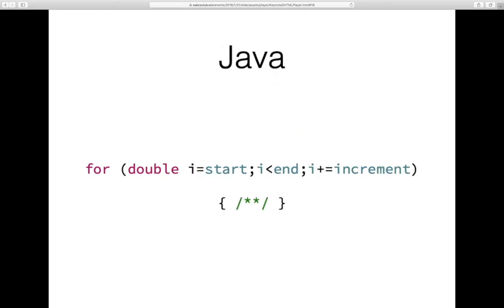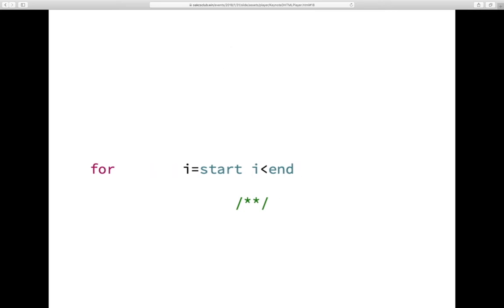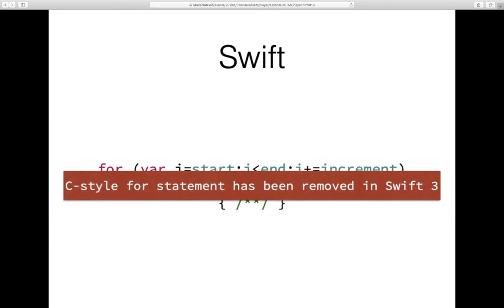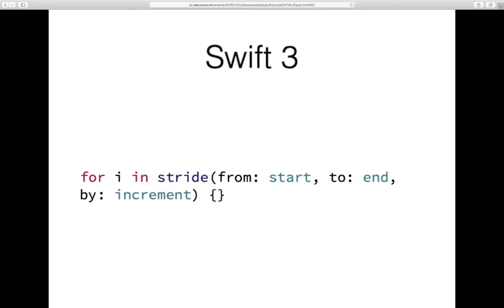This, I believe, has not been taught in 142 or 143, but basically what it's trying to do is it defines a starting value, which is a double, and then the condition, and then you can increment it by whatever increment you want. And then in Swift, it wouldn't be like this actually. This is deprecated, so it is currently this. In Swift, from the starting index to the end index by increment. And the i is a double in this case. Okay.